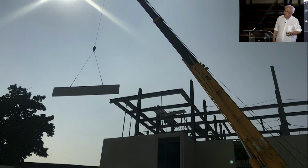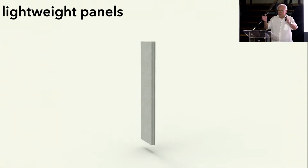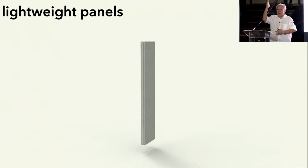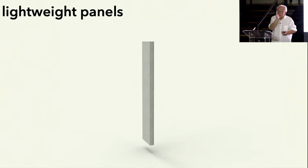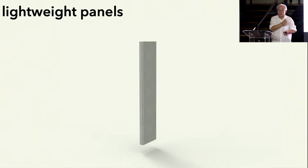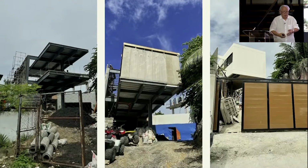Now, there is this product that we have. It's a lightweight concrete panel. This has a standard width of 0.6, height variable. You can use this on a small project. This is an insulated panel in itself. It has a very high fire rating. So some people use this in their residential project. So it is good. This one you don't need a crane. It's light. The whole panel, you throw it on water, it will float. Okay.